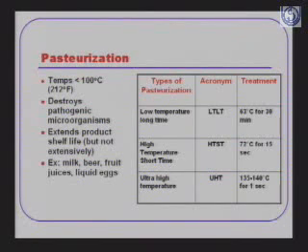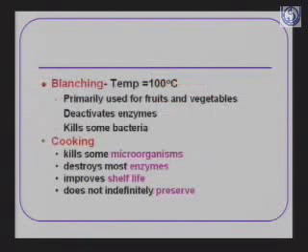And in case of high temperature short time, it is used for products which are affected by the thermal process, that is either nutritive value may be degraded or off flavor or off color is developed, like in case of citrus juices, or in case of milk. The HTST process is preferred and it is done at 72 degrees centigrade for a period of 15 seconds. Then there is ultra high temperature. This is also carried out for milk, in which burning may be avoided. So it is done at a temperature of around 135 to 140 degrees centigrade for 1 second.